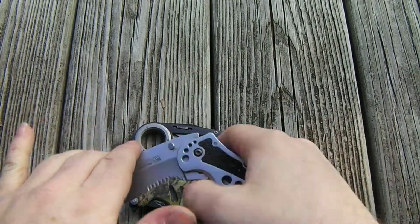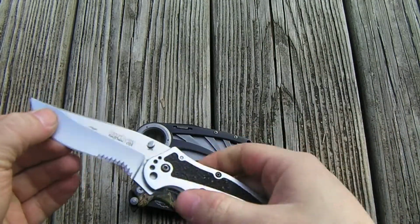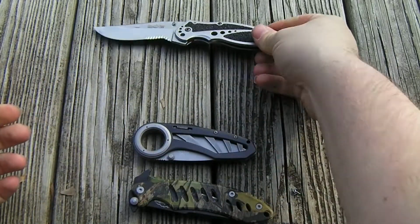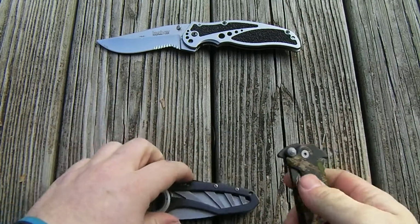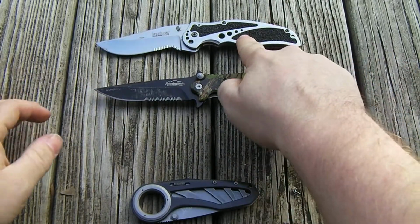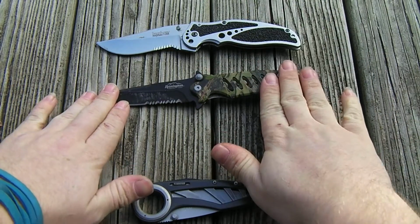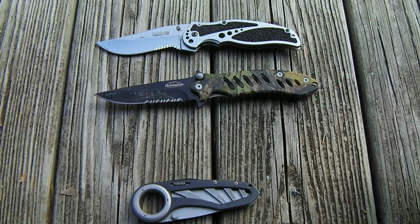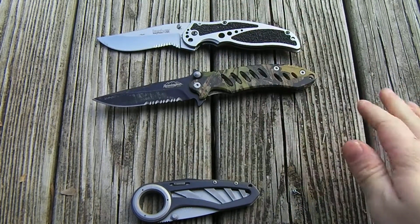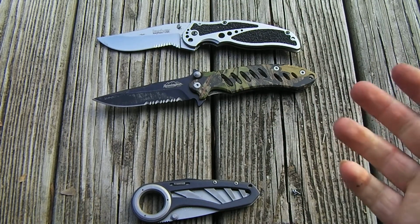I'm a one-hand opening kind of guy. My knives have to one-hand open. So that's how I base my knife and what I use it for. Both of these I've put through the ringer. This is just a fast folder that I haven't actually used. But I've used both of these style knives for heavy duty stuff.